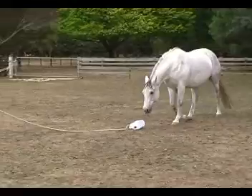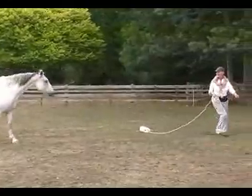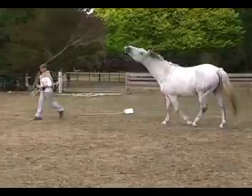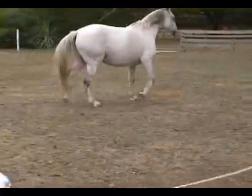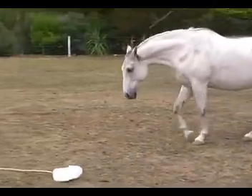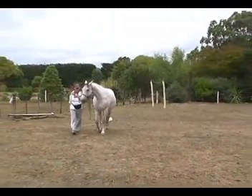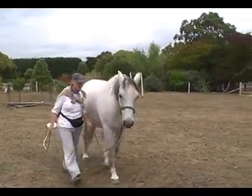Then he got a bit of a second wind and his interest came up again — he's starting to make it into a game himself. You can see with his head tossing he's seeing it as an interesting thing that he can take part in rather than something to worry about. It didn't take him too long to say, oh there's nothing wrong with that, I can cope with that. Remember, there was a lot of walking around without much happening. Once the horse is confident you can drag the rope along with you, not attached to him of course, and you can see how he's still watching it carefully, watching where that white thing is.